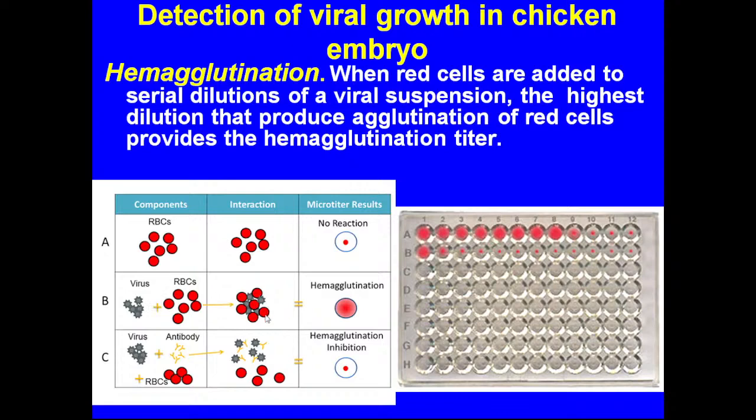If we don't have any reaction there, then the red blood cells are not connected through the viral hemagglutinin, so they will just drop under gravity to the bottom of the well one by one and make a pellet, right? So that is no reaction. This reaction is a positive reaction and this is a negative reaction.